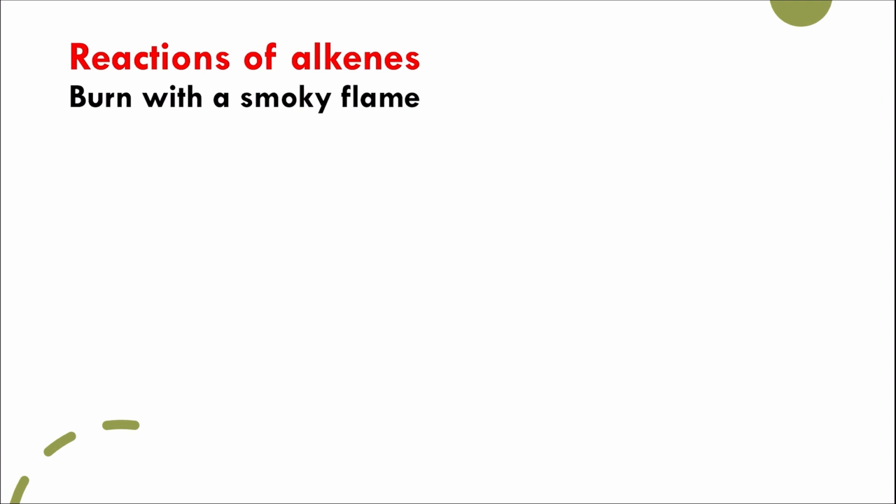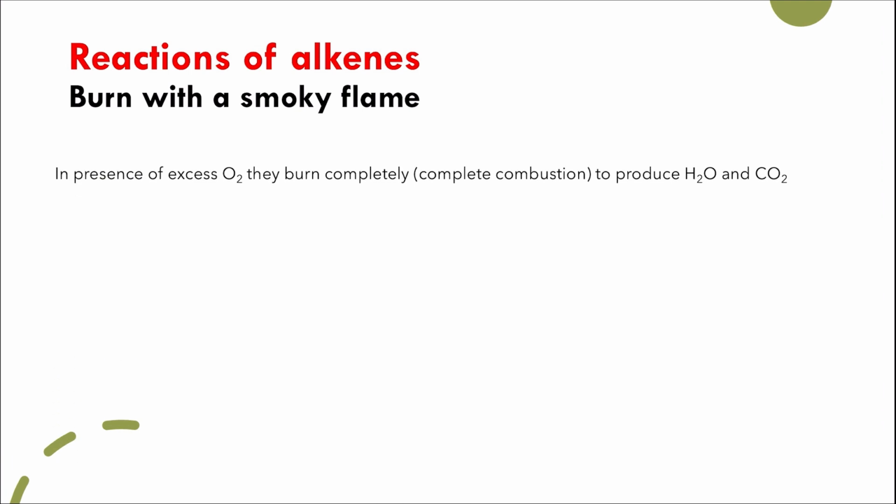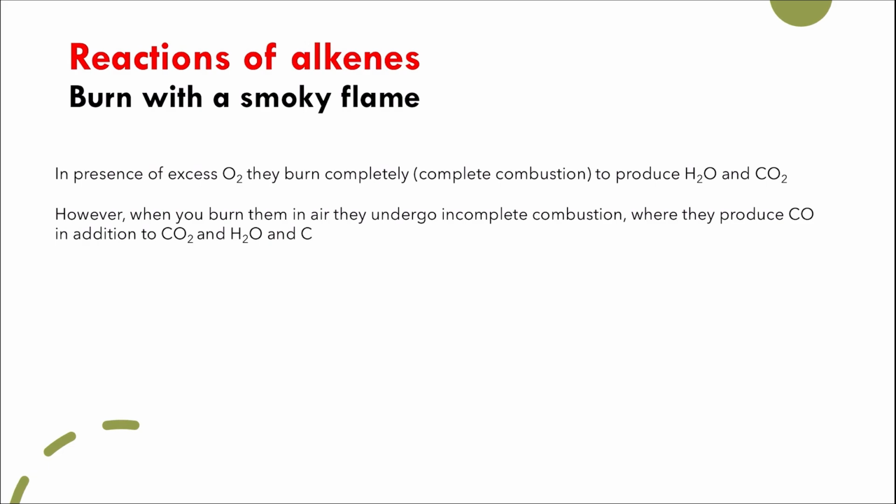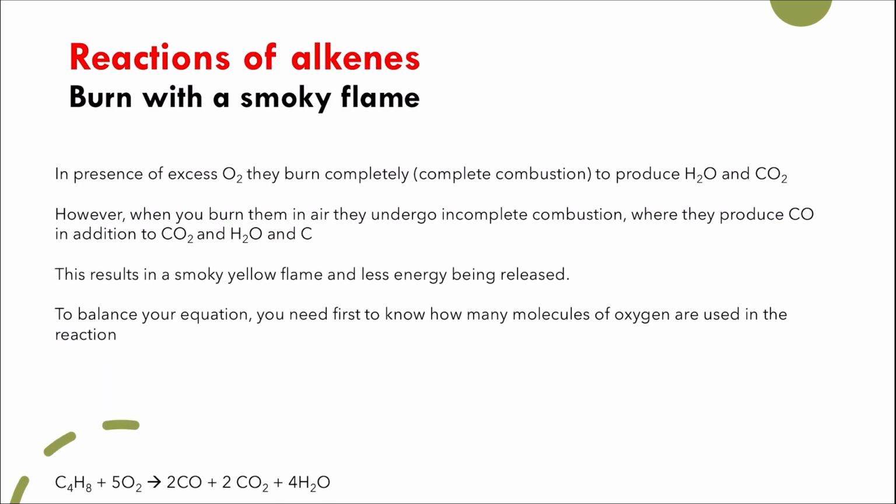Alkenes react both differently and similarly to alkanes. First of all, they still undergo combustion, so they burn in the presence of oxygen. In the presence of excess oxygen, they will burn completely to give you carbon dioxide and water. If there isn't enough oxygen, then they will undergo incomplete combustion to give you carbon monoxide and carbon, in addition to the carbon dioxide and water. So they react similarly in that sense to the alkane.